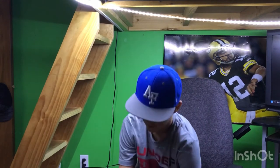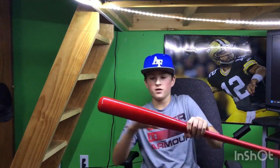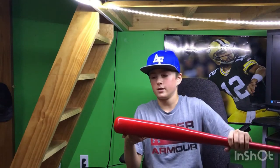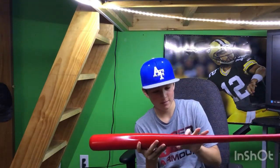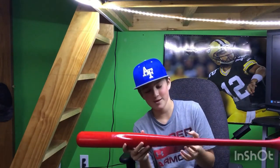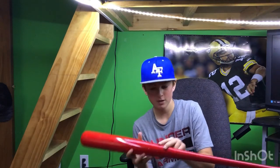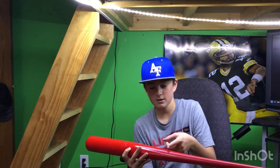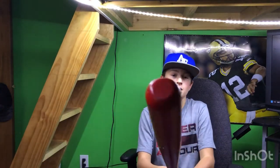And last, but very, very well not least, the red one. I think this one might be my favorite. Probably is my favorite because of just the color and the gloss on it. I think it ended up really well, and the story behind it. Well, there's not really that much of a story, but it peeled because it was too cold. It peeled all over here, so I had to sand it and remake that. My friend might post a video on that on his channel. The name will be right here.